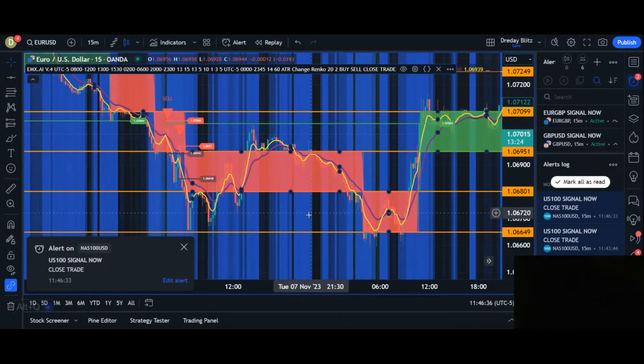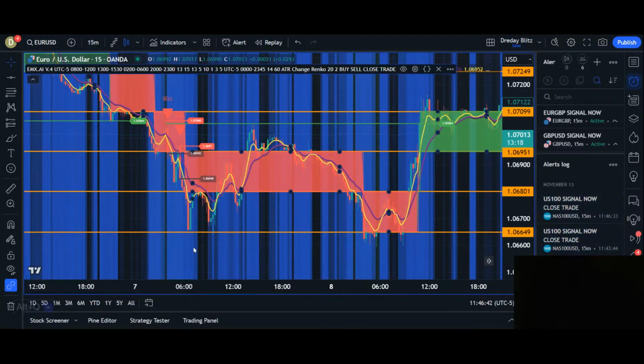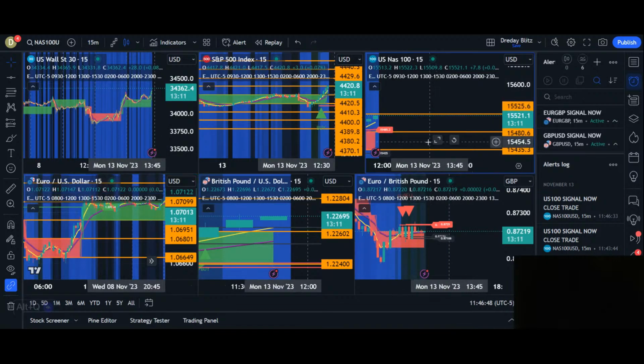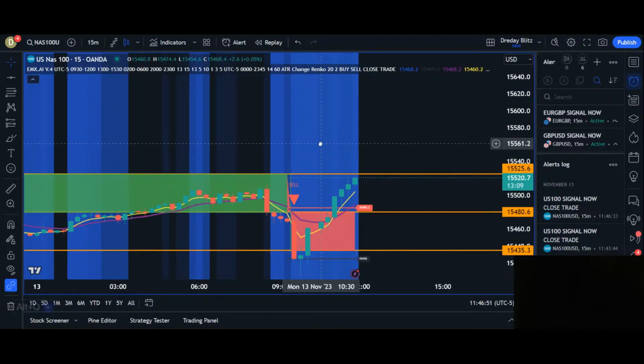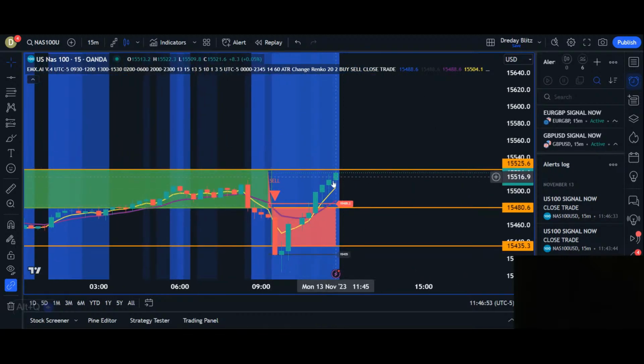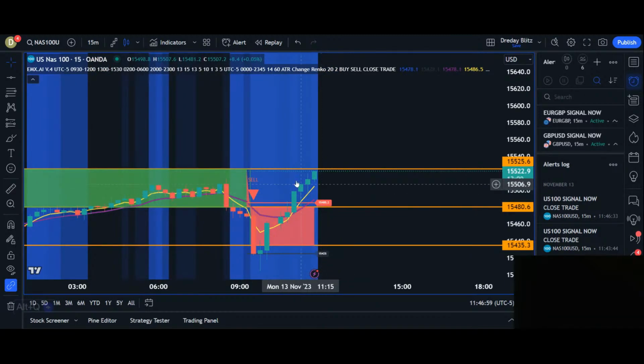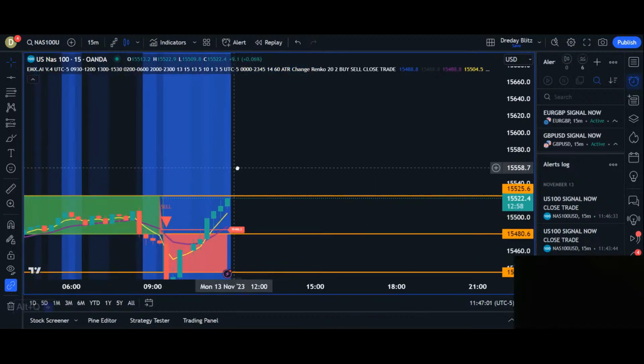So S&P 500. So US 30, we had a close. So trend change. So that means that it switched from sell to buy. If I remember, let's look at it. Exactly. So it's confirming to you that it's switching from sell to buy. So that means that you're closing out of your trade. We're looking for longs right now.